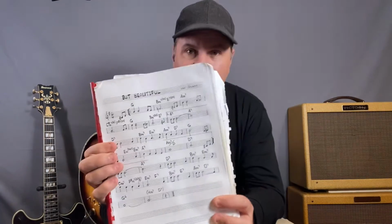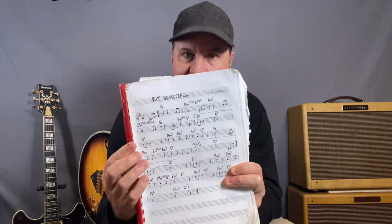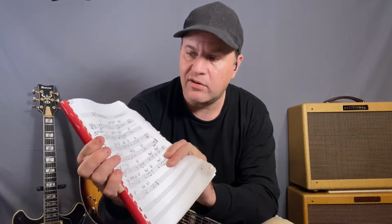The reason I don't particularly like using it is, for one, there's so many mistakes in these things. Look at this tune here, But Beautiful. First chord says G. Nobody's going to play G on that first chord. The melody note for a start is two A notes in the beginning, right? So it's really G major 9, right? It's not G. And that's the problem. When people see G on the page, they play G because, well, it says G, so I play G, right?